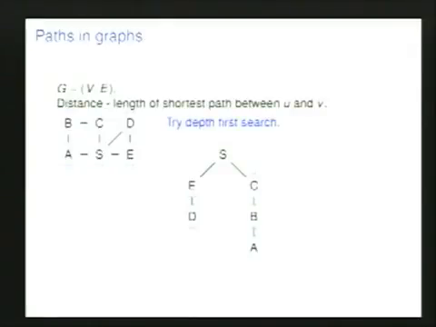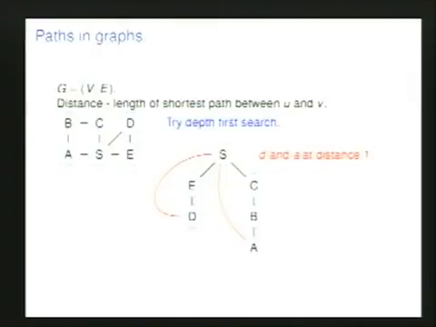Right? This is what depth first search would do. Remember, depth first search, let's just say it first explored E, and then from E it could explore D, and from D it has no outgoing arcs to anybody who's not already explored, so it pops out to E, it pops out to S, and then from S it goes to C, and from C it goes to B, and from B it goes to A, and then it pops out. So it did discover a path from S to A, but the path was not very short, right? There's a much shorter path. Do you see the shorter path? Right, there's a path of length 1.